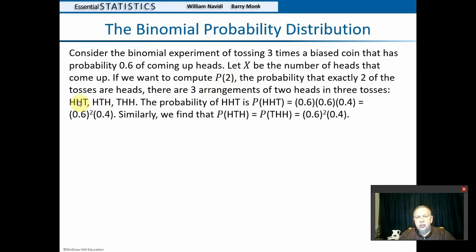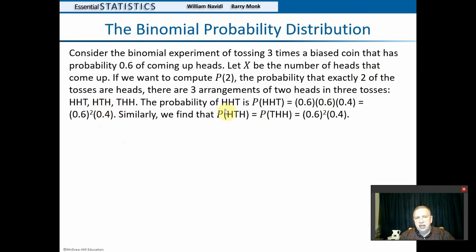If I get exactly 2 successes, I would have 2 heads. I could do 2 heads and a tail, or a head, tail, head, or a tail, head, head. Each one of these has 2 heads, and that's the only way that I could get 2 heads out of the 3 tosses. Okay. So what's the probability of heads, heads, tails? Well, that's the probability of heads times the probability of heads times the probability of tails, each one as we go through. So that would be 0.6 squared times 0.4.